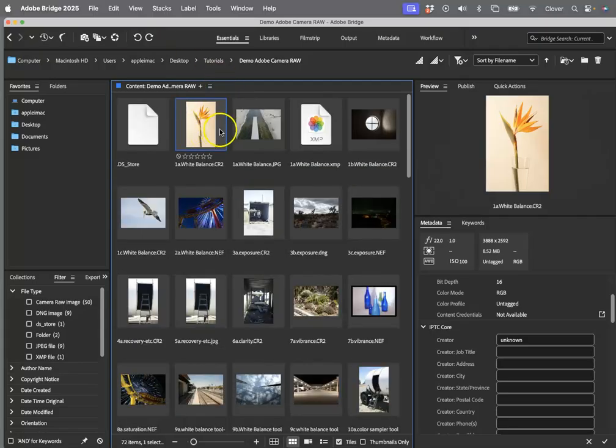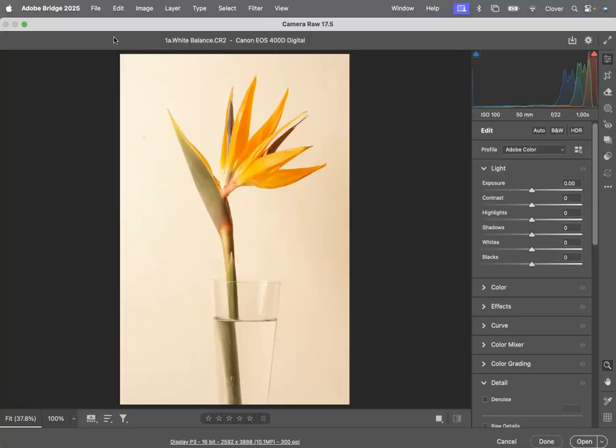Okay, once you are on this image, right next to these rotations, you'll see this little aperture icon. This is the icon for Camera Raw, Adobe's version of Camera Raw. So you'll go ahead and click on that. That'll automatically open you up into this program here. This is Camera Raw version 17.5, updated fairly recently.